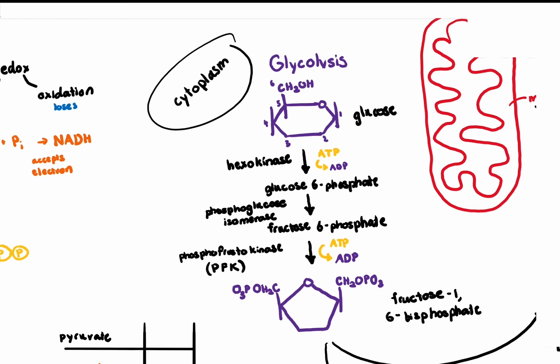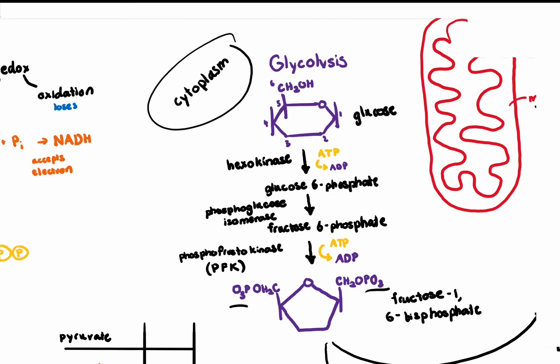To understand what this structure is, let's talk about the name. So you have fructose 1, which means it has this pentagon shape of fructose. And then it's 6-bisphosphate, and so it has two phosphate groups, which you can see here. So what steps caused glucose to become fructose 1,6-bisphosphate? Well, you have ATP to ADP. Now what is happening is that the third phosphate is added to the glucose. And so that's why you get only a product of ADP, because that phosphate is added to the glucose.